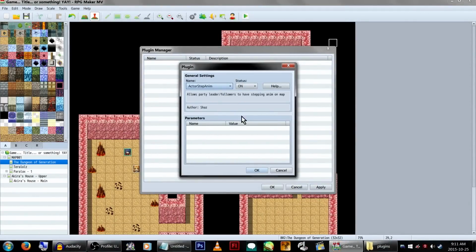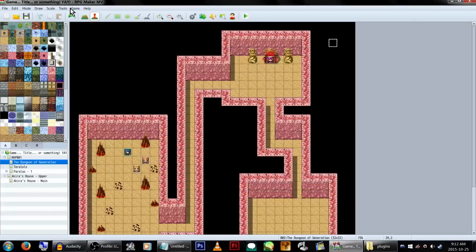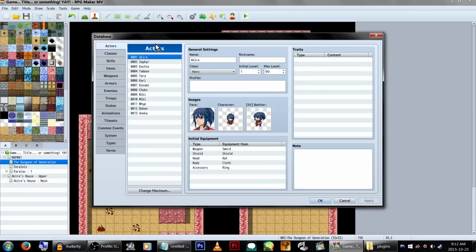Allows party leaders / followers to have stepping animations on map. So, yeah, don't they already? The note of the actor and turning on stepping animations for the actor sprite. Okay. Sure. Let's do that. See what happens. Hey, Kira, let's just throw this into your note field.